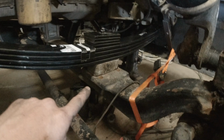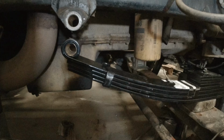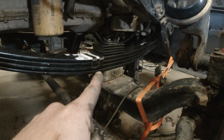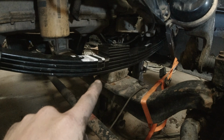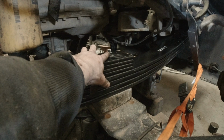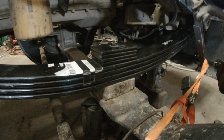Actually, I don't need to put the U-bolts in yet. If I just put the shackle and the bushing and stuff in here, I could actually set weight on this and see where it sits without putting the U-bolts in. If it sits too low, then all I've got to do is put some C-clamps on the spring pack here, drop the axle down, take this nut loose, and swap these pads to the bottom. So I think that's what we're going to do.